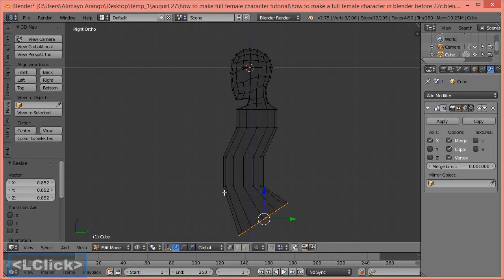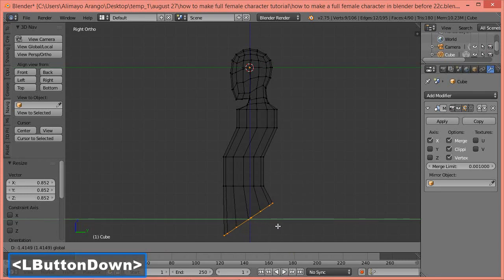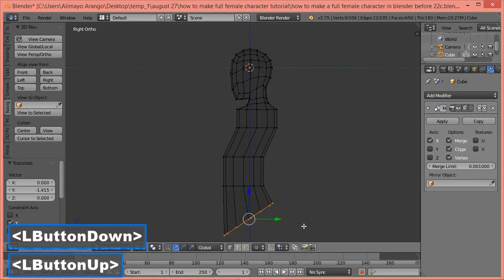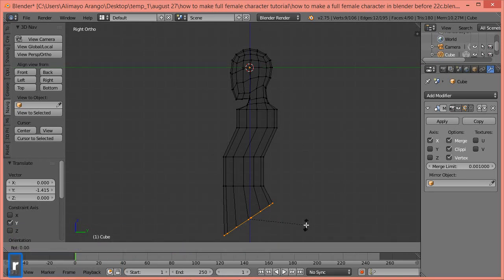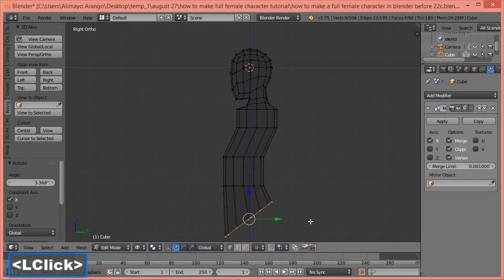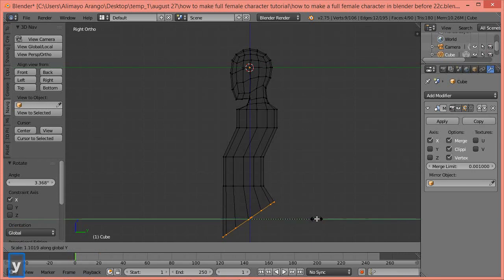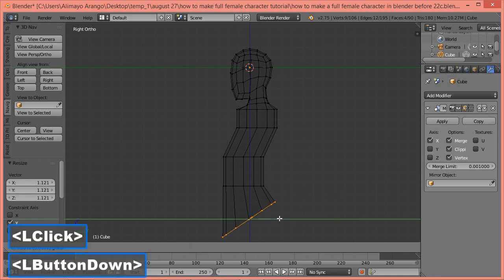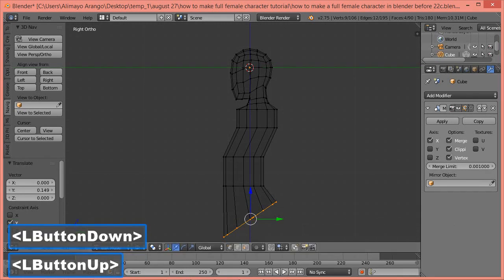Then we're going to see this right here. We're going to push this line so it kind of goes along with this line right here. So we're just going to push this forward some, like that. I'm going to press R to rotate on the x-axis a little bit more. I'm going to press S to scale on the y-axis a little bit more, about like that.